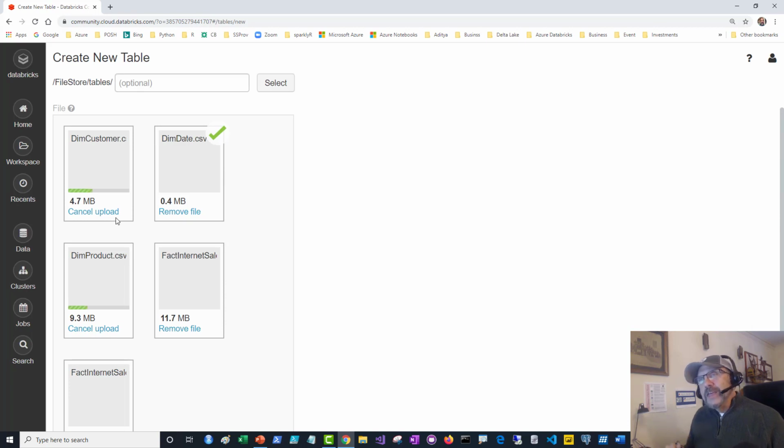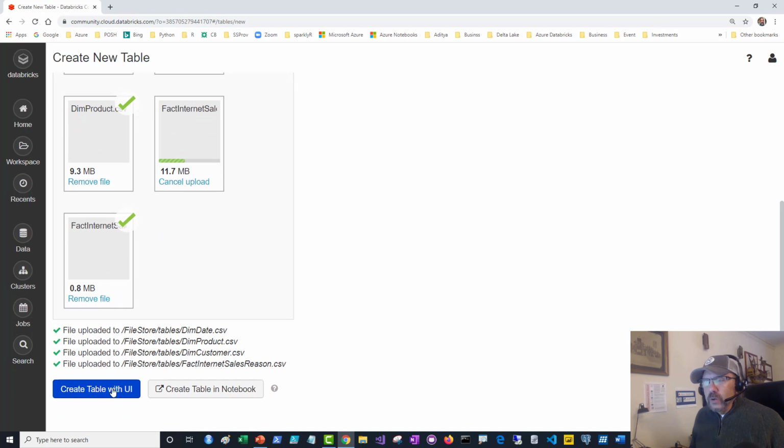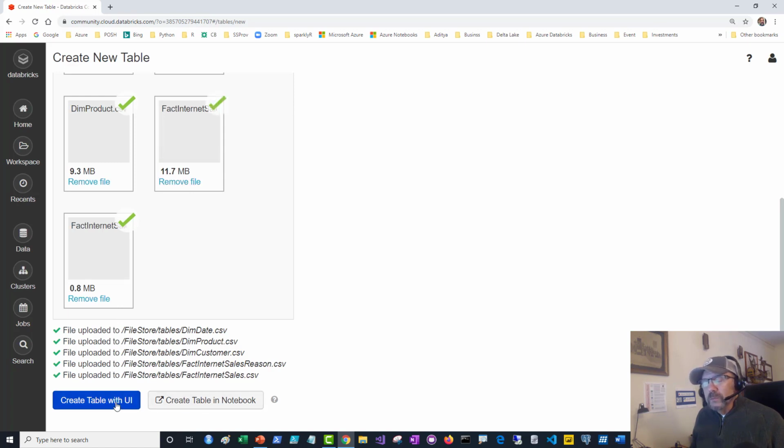Now here's the trick. They are now uploaded, but you don't have tables defined. So if you want to do SQL against it, you can't. Spark SQL wouldn't be available yet for these. Now normally you can say create table with UI, or you can use this notebook. This part, as far as I can see in my experimentation, never works with multiple tables. So if you wanted to use the GUI to create a SQL table for each one of your files, you're going to have to do it one at a time.